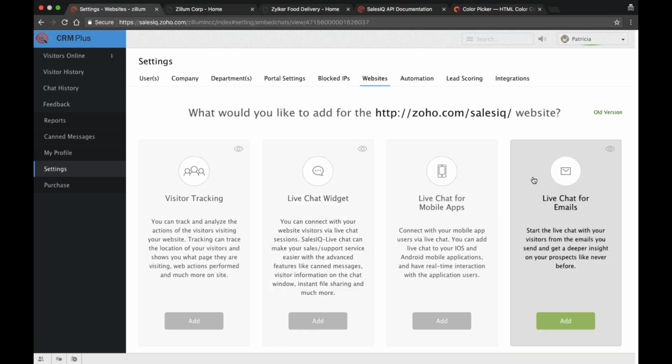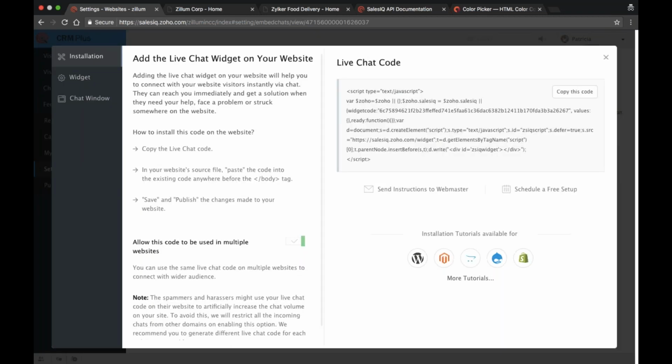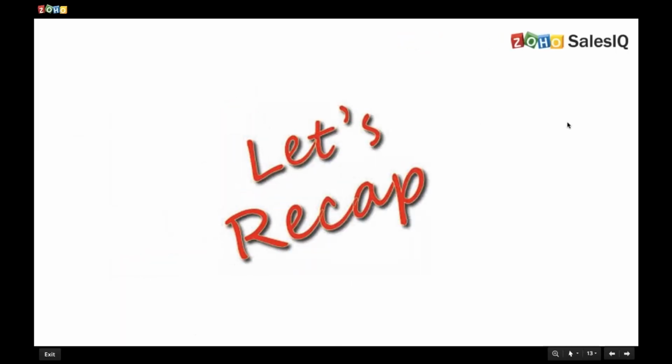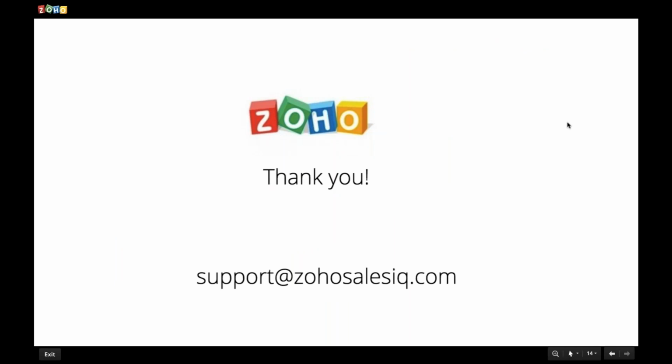And number four is the ability to message your staff. That is something that you can give to your email recipients. So you add the chat widget shortcut on an email you send to them, and it gives them a shortcut to connect to your website or your support staff directly. So those are the main points that we covered. The last one, of course, is to customize the chat widget's display messages under both widget and chat window sections. So with that, we come to the end of the webinar.